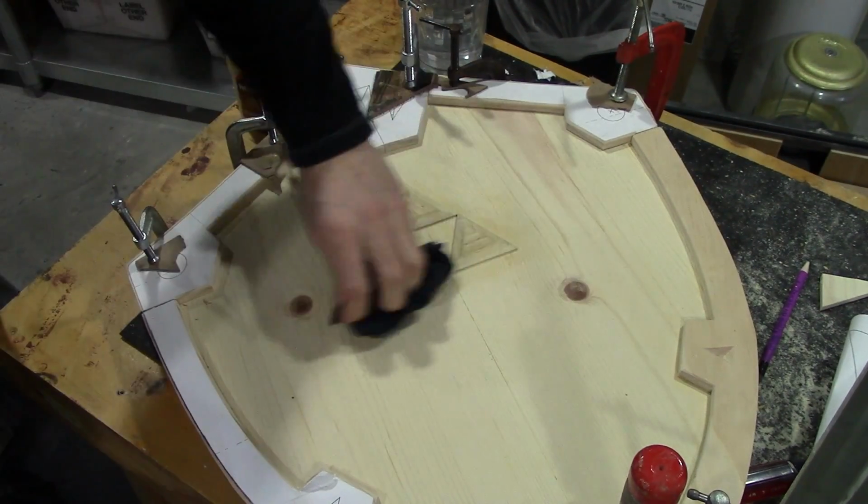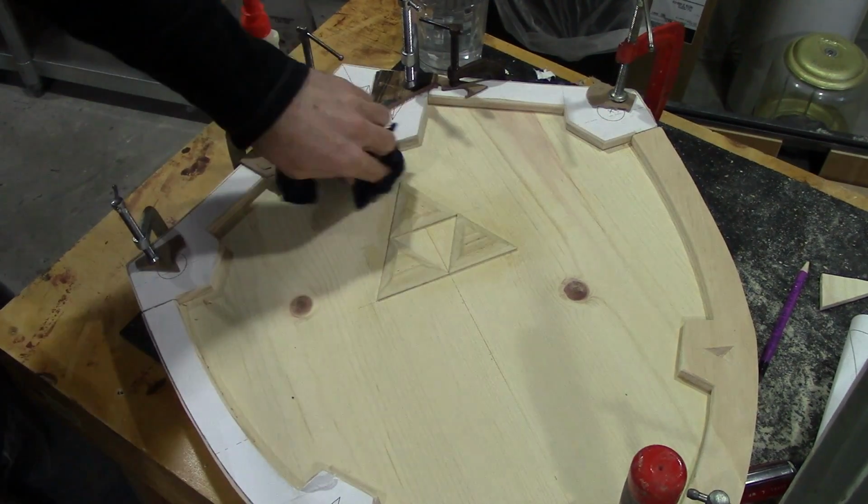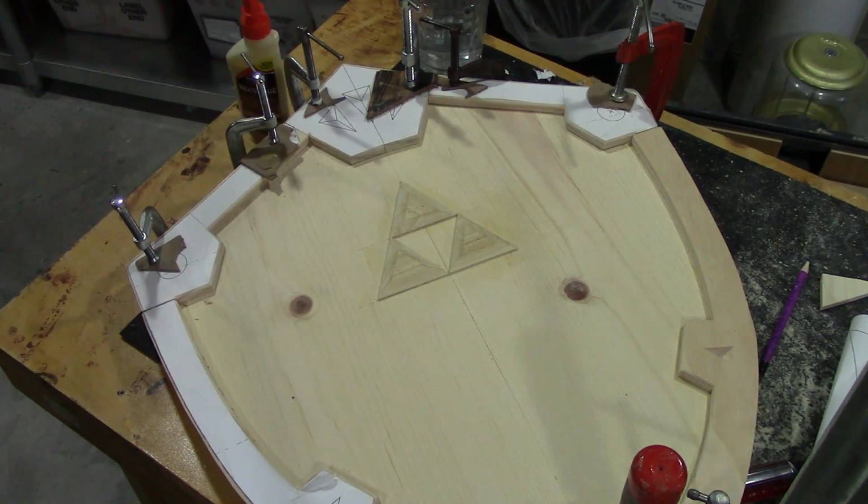That comes off so easy. Alright. Pretty cool. Looking good.